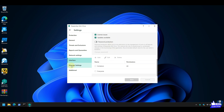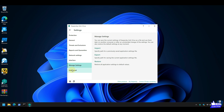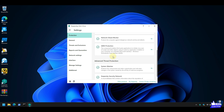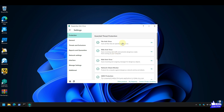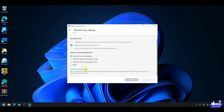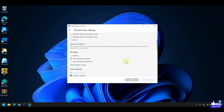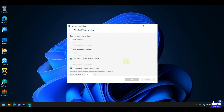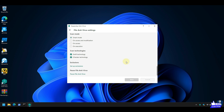4. Safe browsing warns you if a website is suspicious — think of it as your trusty guide through the internet jungle. 5. Privacy protection keeps your personal info under lock and key, so you don't need to worry about nosy apps. 6. Game mode won't bug you with notifications — it's like a silent bodyguard.